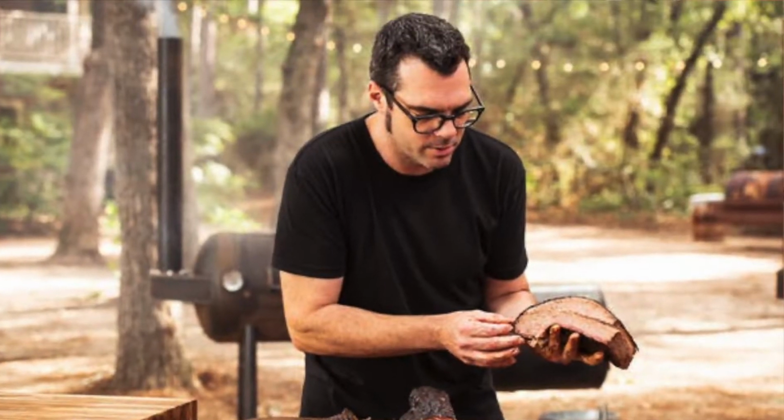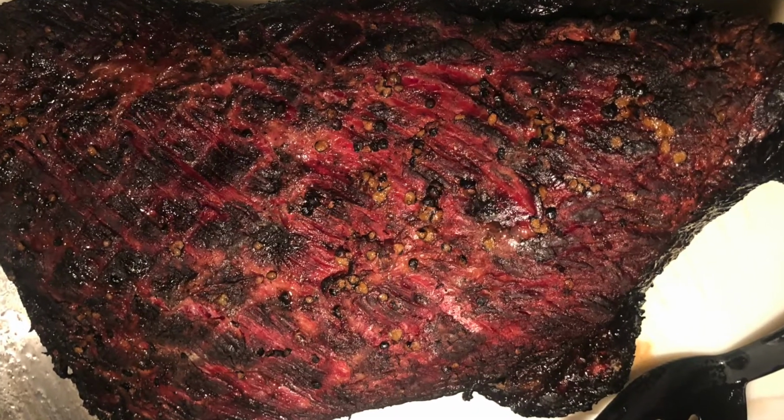Let's go ahead and dive into the Aaron Franklin method of wrapping your brisket up in peach butcher paper. He smokes his brisket for about 6 hours at about 225 to 250. Then he will pull off the brisket, as we are doing right now, and put it in the peach paper.